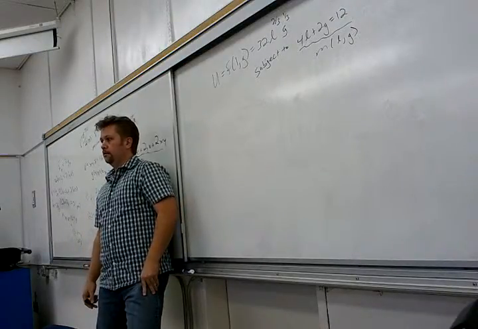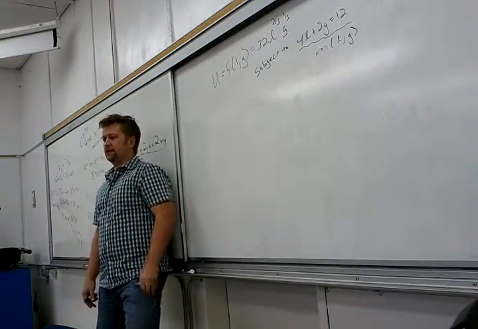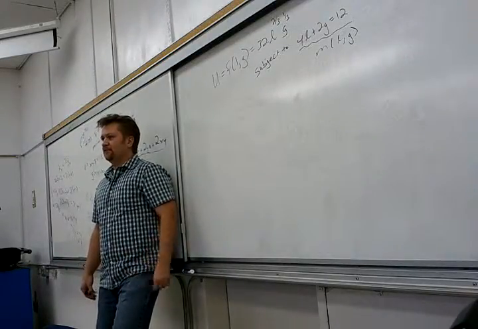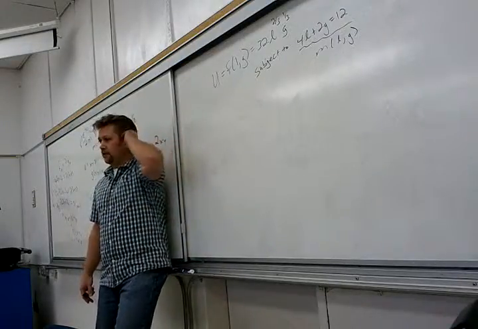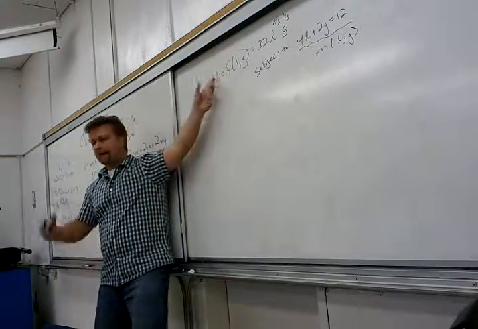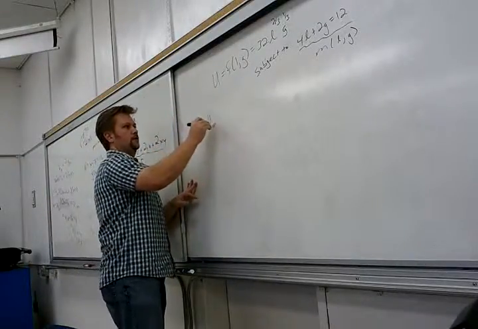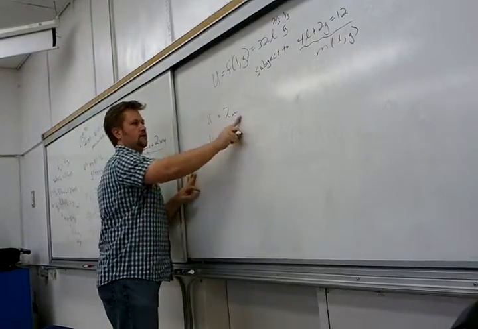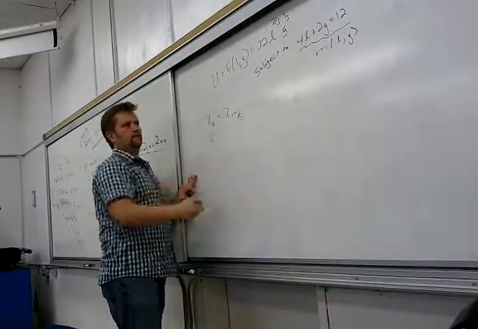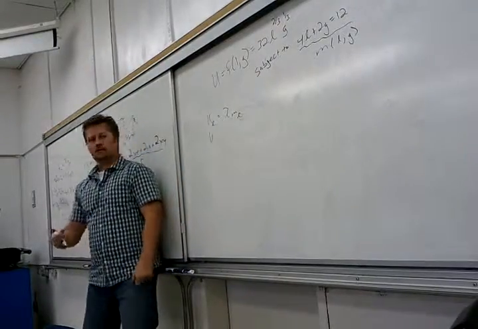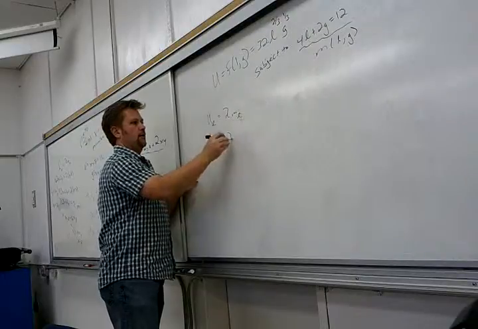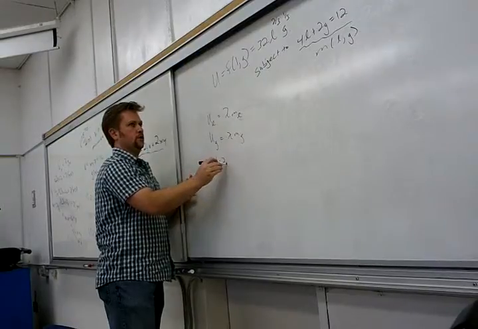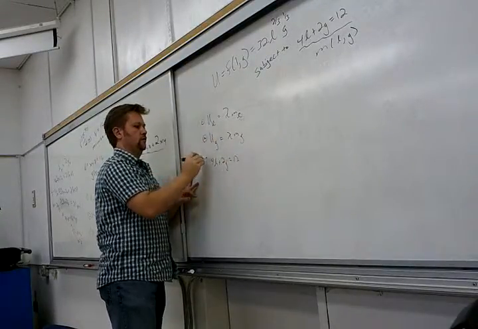Except they just call it a utility function now because it's some economic thing. Personally I don't like economics, but if that jazzes you, you can look up what utility function means and see what this does for you. But mathematically, this will be U_L equals lambda M_L, right? My variables are L and G. And then U_G equals lambda M_G. And then finally, 4L plus 2G equals 12.